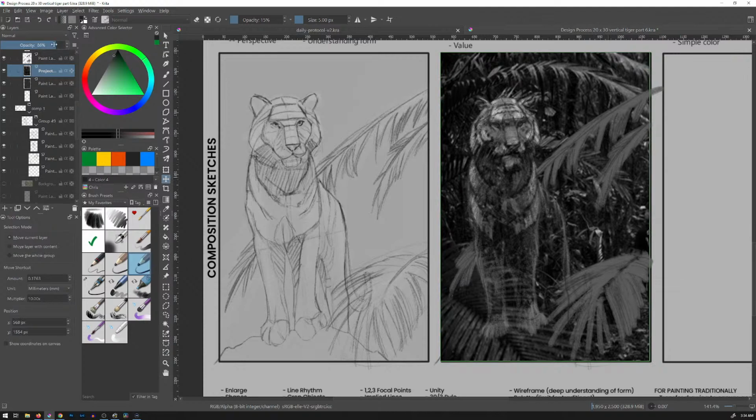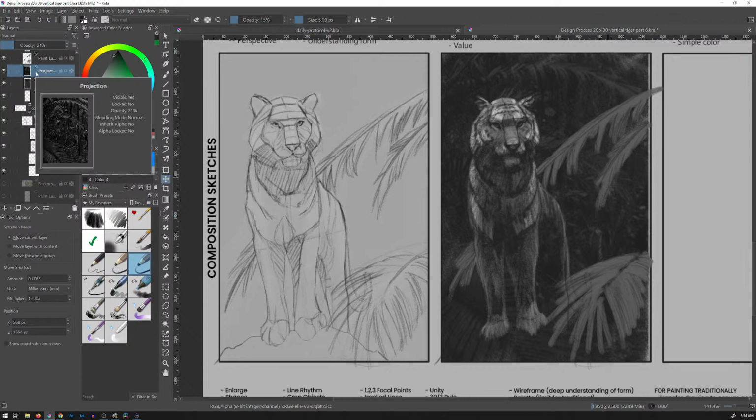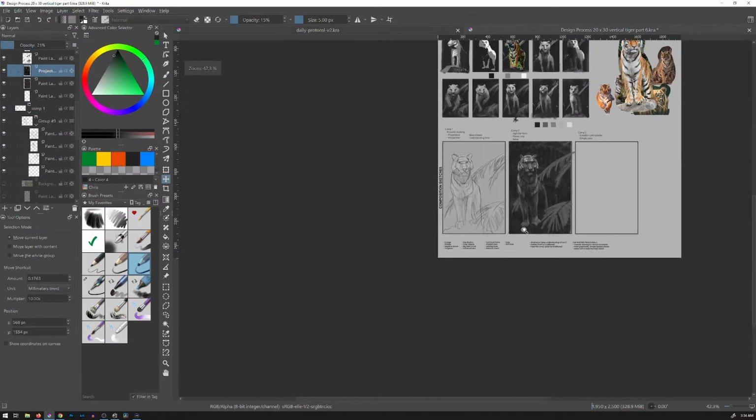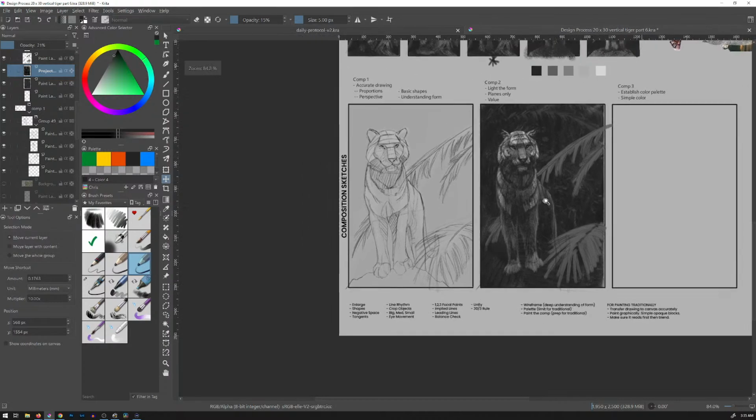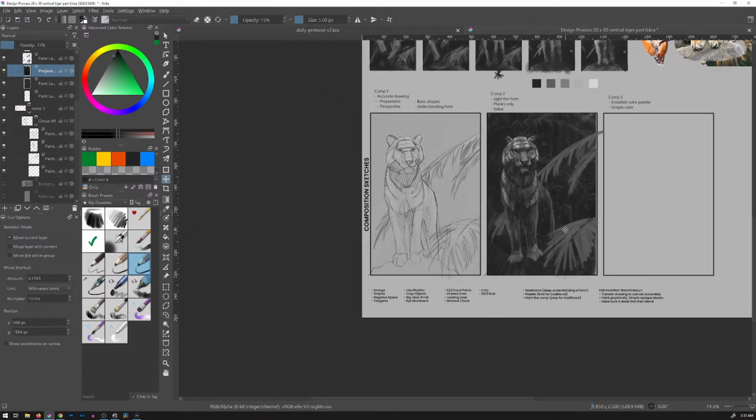And now I can change the opacity. Send it back there. Okay, that's really interesting. There's a lot of interest back there now, but it's not really stealing the show, which is good. Definitely a jungle going on.